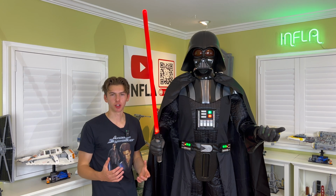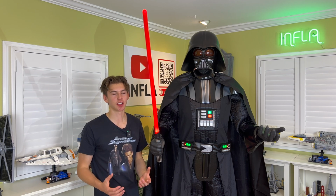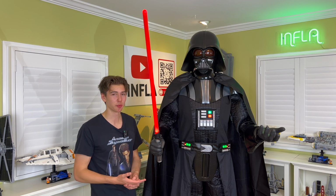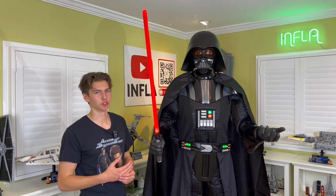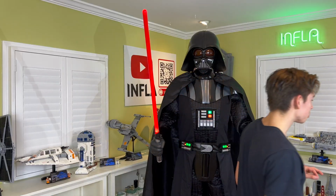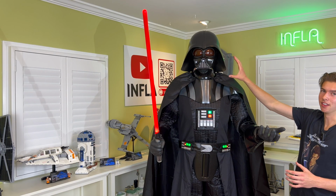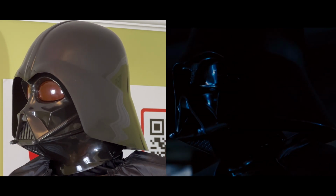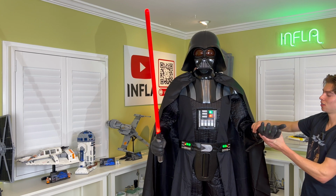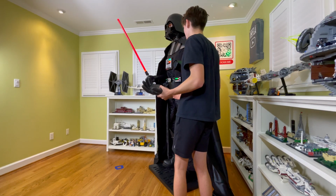When figuring out what direction I wanted to take this review in, I asked myself how I could offer the most insight, and it's not really going to come with a pumpkin Death Star and a Death Star ornament. It's going to come with my knowledge of Star Wars, and you can see I've got something to back it up. The coolest part of this Darth Vader is no doubt the movement of the head, because it's exactly how it is in Return of the Jedi, and also his hand, which, like in Return of the Jedi, comes off at the hands of Luke Skywalker.